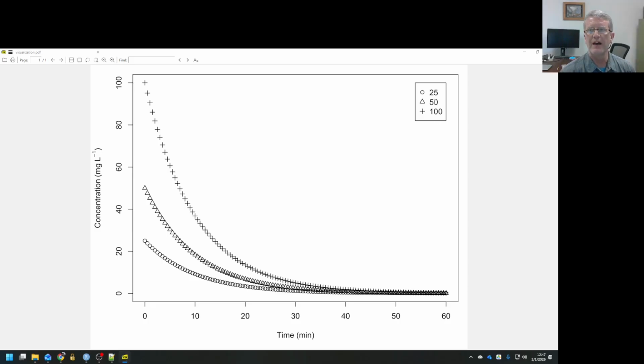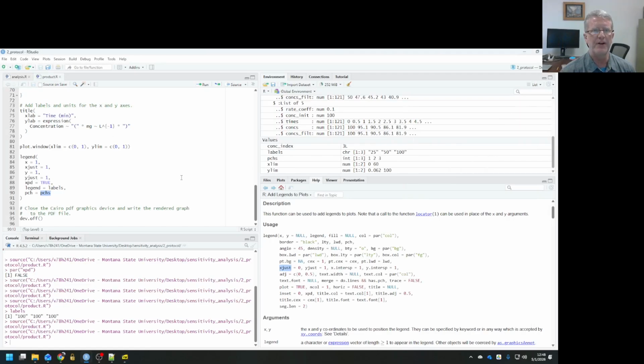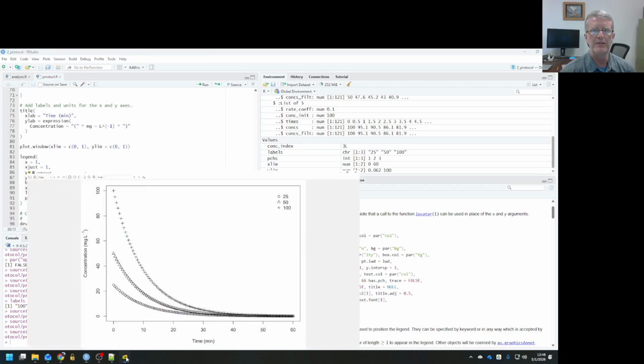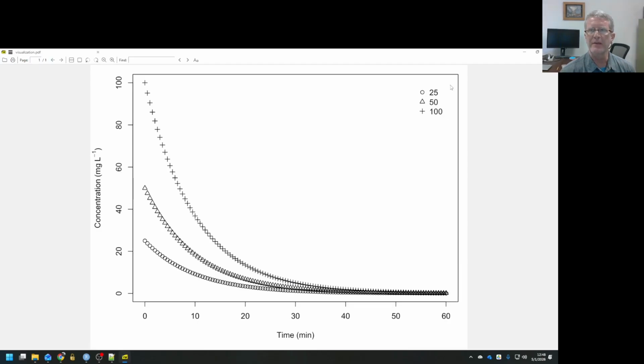Now I see I've got 25, 50, and 100. I can do some aesthetics here in that I don't really want this box around here. That's just something that I don't like to do with my graphs. So I want to get rid of that box, and it turns out there's an argument for that. You can see here under legend, under the help, you will find a BTY option, and that's box type. So I'm going to add a BTY argument, and I know that if I give it the character string n, that means no box. So again, I can rerun this, and sure enough, the box has disappeared. So BTY n has gotten rid of the box around my legend.